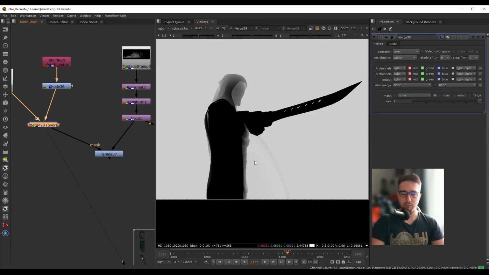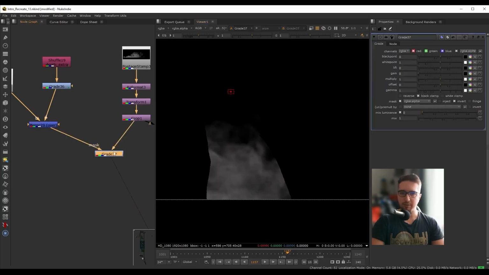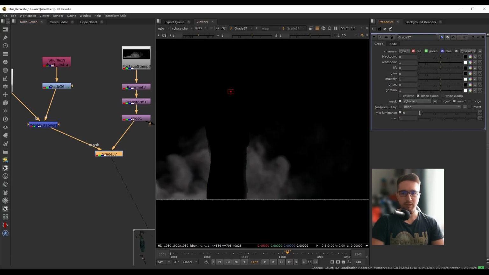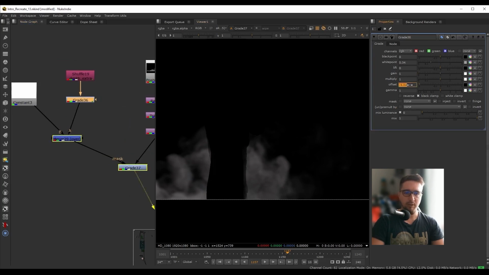If I were to inspect the pixel values here, if you look at the bottom of the screen, if I were to sample a region, we can see that all of the R, G and B channels are the same value. So really here in our grade, we can either use the red, green or blue. Let's just use red, and now we see that we finally have the result that we are after, and we can still go back to our grade node and push the offset, and we can see this very nice interaction with our character.